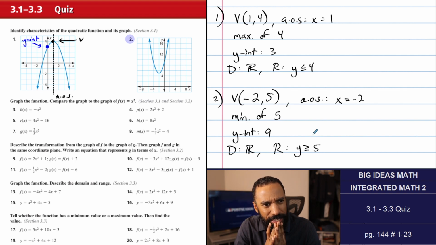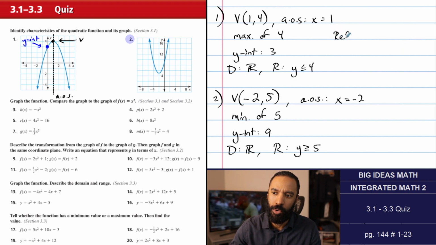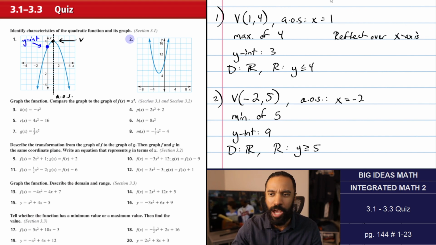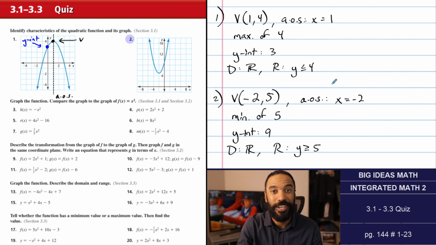Vertical stretches? Did they? Maybe they mentioned all those other things. Maybe they mentioned like reflect over x-axis. I don't know. That's transformation. No, that's for later. All right, I'm going to leave it as that for now. Hopefully that's going to be enough for us. Sorry about this. Kind of my on the fly stuff.